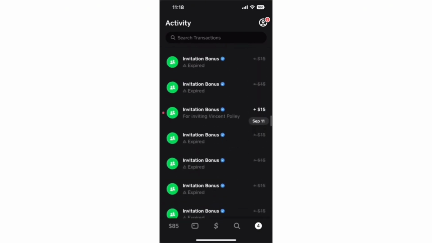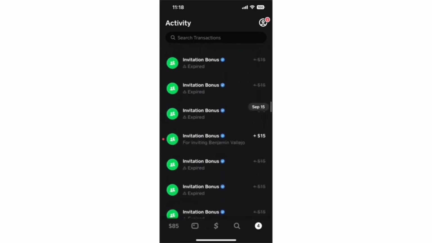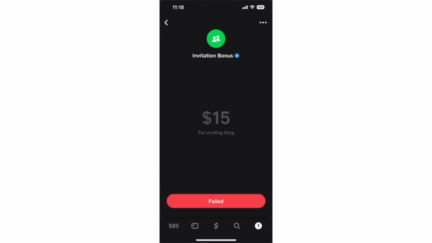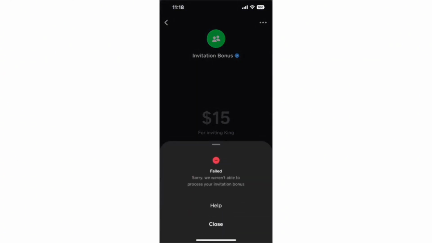this section. A quick answer to the question if it is possible to delete your transactions on Cash App individually. It is impossible for you to do that because there is no option for you to delete your transactions individually on Cash App. So let's go ahead and head over into one of my transactions to see that. So as you can see in here, there's no option to do that.